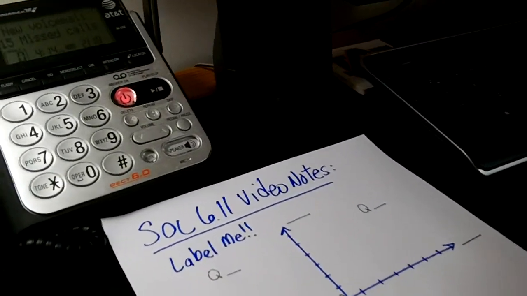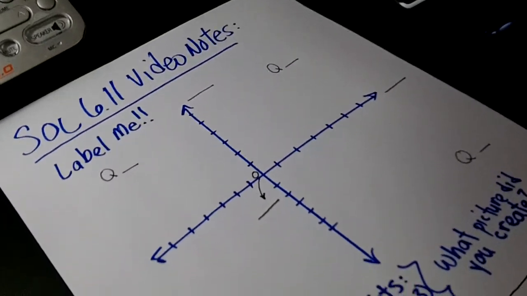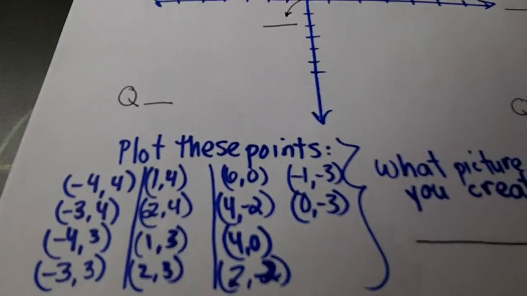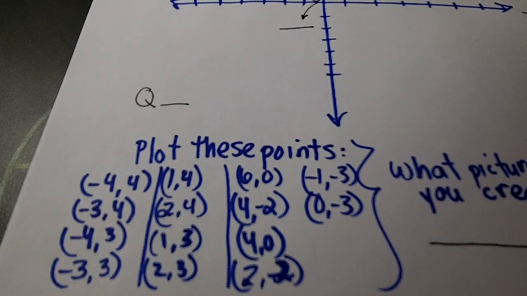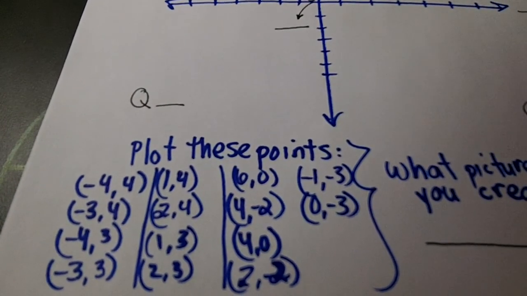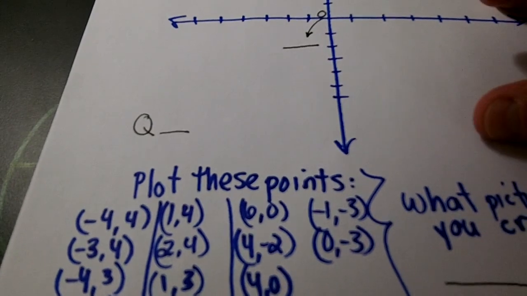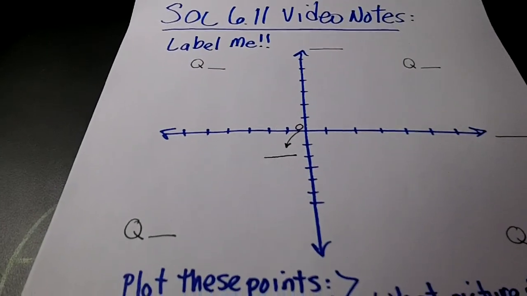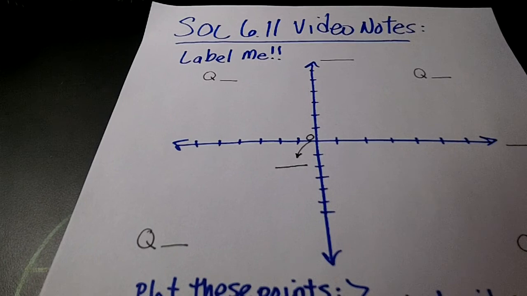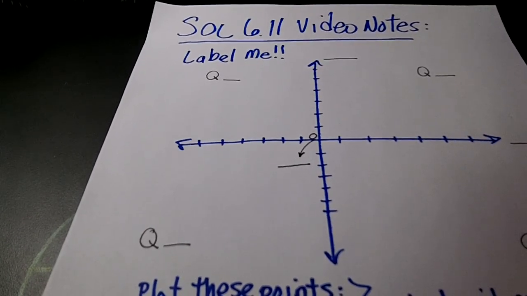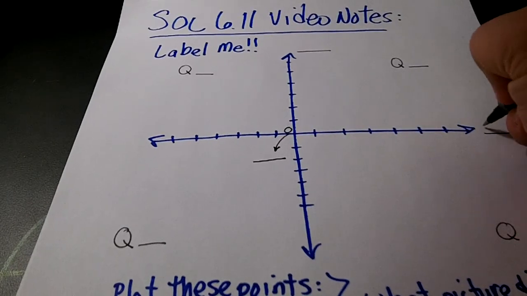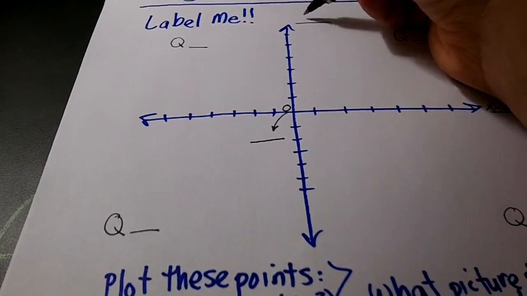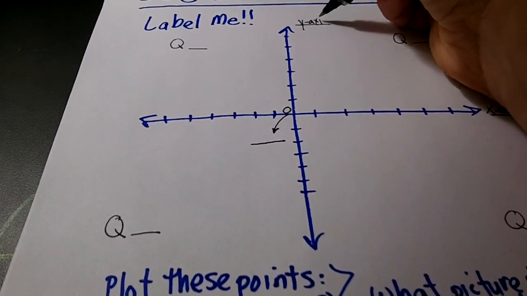I'm going to try to point this down here, and we'll see if we can do that. We're a little bit sideways here. That's alright, no big deal. Okay, the first point that you see in the list is -4, +4. If you are going to plot -4, +4, I'm going to try to show the plane as you need to see it. Actually, I'll just pan this up. Your point is -4, +4, and since -4 is your x number, you're going to be looking at the x-axis first. If you can see that, that's going to be your x-axis. Obviously if the other one is missing, we'll fill that one in as well.